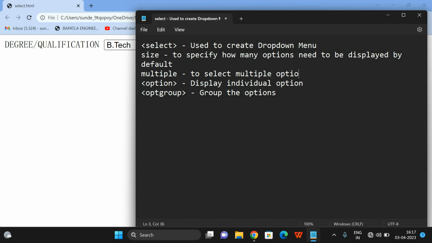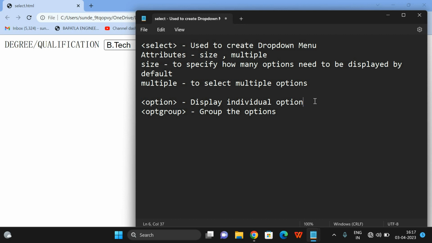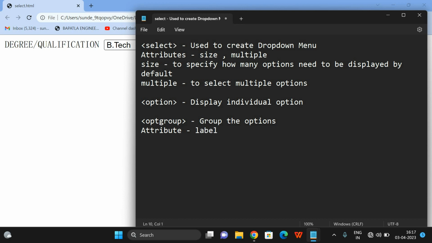These are all the attributes of select: size and multiple. Coming to the option, that is only to display the individual options. And for optgroup, there is an attribute called label, which is to give a name to the group.